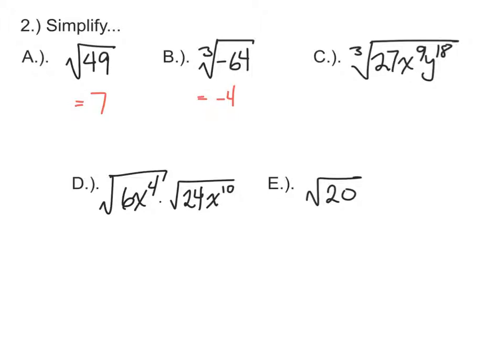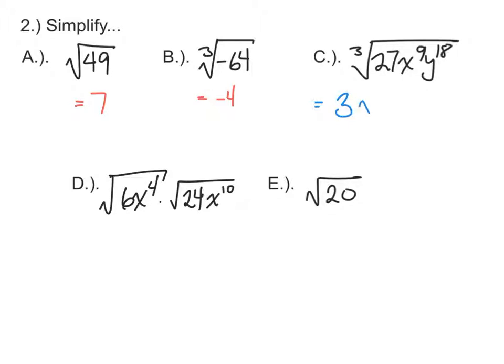However, if we don't, you can use your calculator to compute the cubed root of negative 64. With example C, when we have the cubed root of 27, x to the 9th, y to the 18th. Finding the cubed root of 27 isn't hard. We've run into that quite a few times as well, and we should know that the cubed root of 27 is 3. If not, you can calculate it.